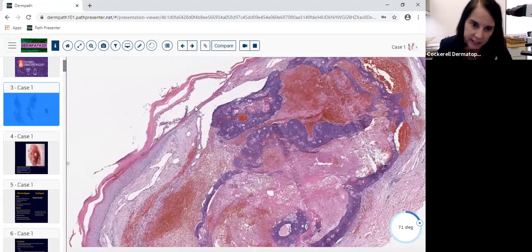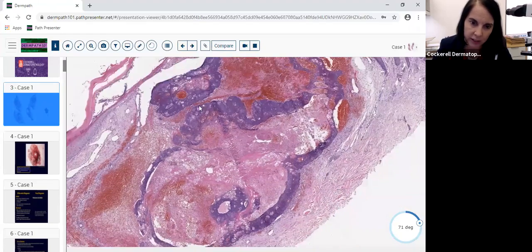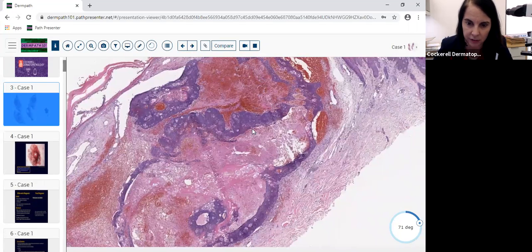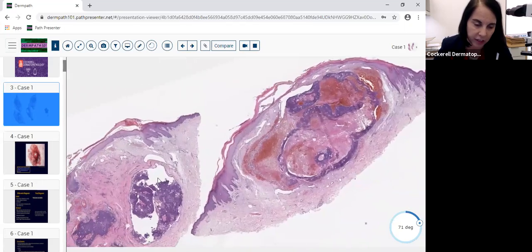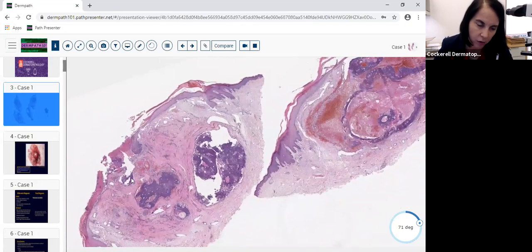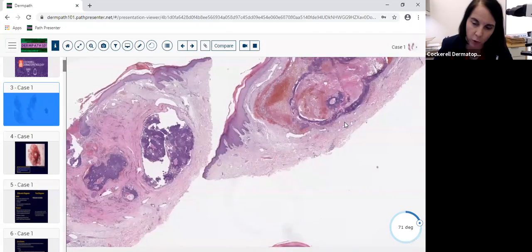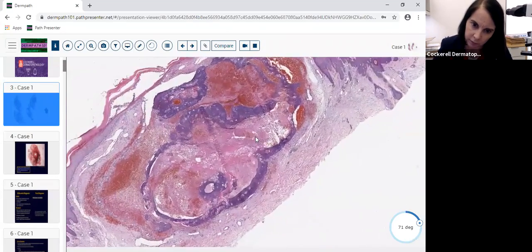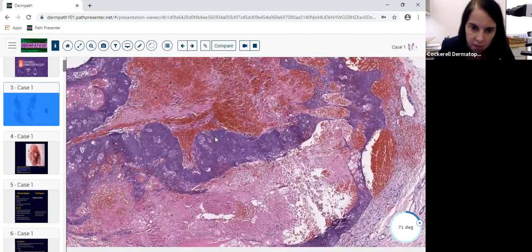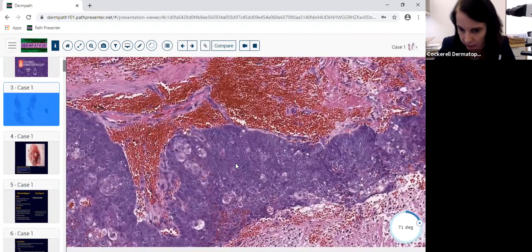If we look over in this area, we see thinning of the epidermis overlying this lesion. And we notice right away two populations of cells. We have these basaloid cells, and over here we have these cells that have a more clear appearance on low power. So some of the things in our differential, we're thinking maybe this is a basal cell, it's ulcerated here, it does look like the borders are pushing, but not necessarily infiltrative. These basaloid cells look a bit more undifferentiated than you see for a basal cell carcinoma.